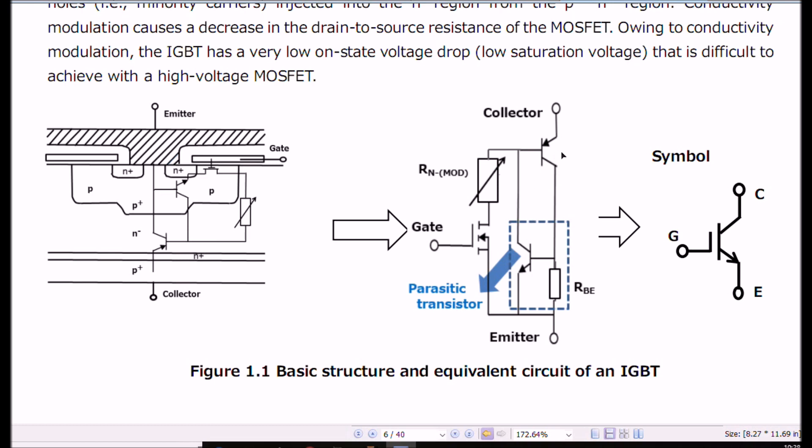What we have here as the current continues to climb, you have what is called a parasitic transistor and there is a resistive substrate in the system. As the current climbs, the voltage drop across the base emitter of the parasitic transistor increases. So as the current goes up, more current is shunted around the MOSFET and through the parasitic transistor. I'll go on into more of that in another video. Here is your symbol for an IGBT.